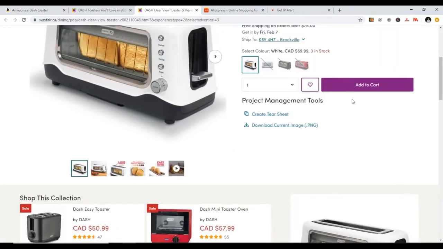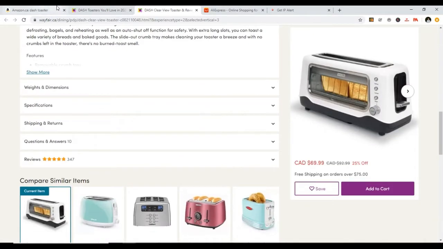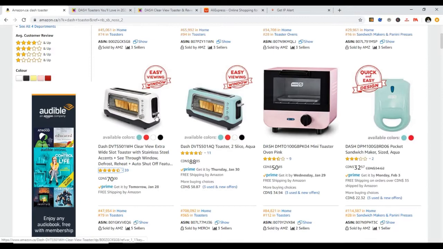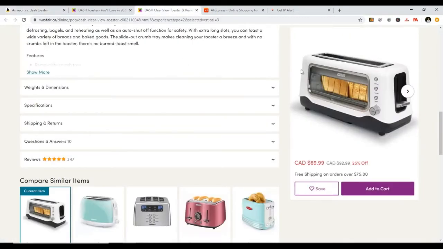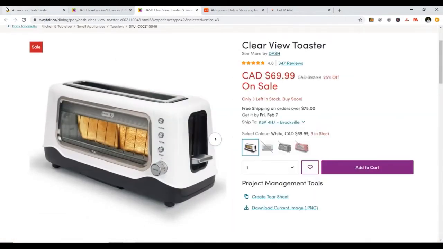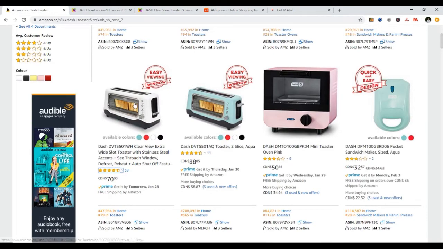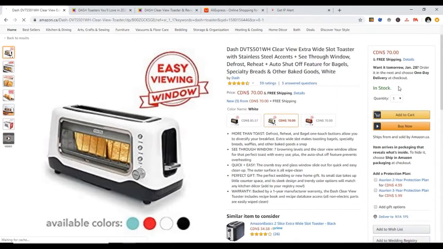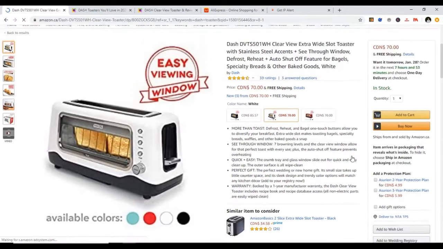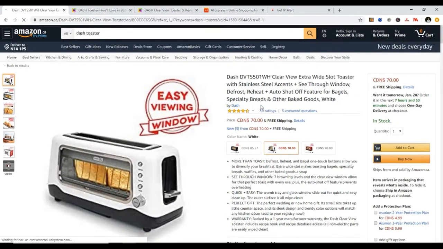So the white color is in stock. And what one are we looking at? We're looking at the one on the left. So we're looking at this one. So Amazon's in stock for 70 bucks. I see a couple other sellers. I'm going to wait for Get IP Alert to tell me if this brand files IPs or not. I personally have sold this brand before, and I've always had no issues, so I'm just going to... Oh, there it is. There's the check mark.